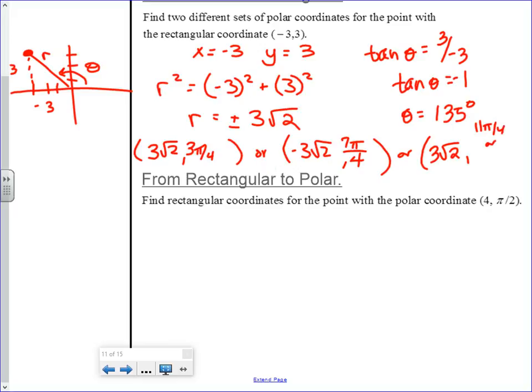Or you could do negative 5 pi over 4, right? Could you? Because you could go negative 5 pi over 4. 3 square root 2, and then negative 5 pi over 4. Yeah. Because negative 5 pi over 4 will get you back to the right location, and then you could head towards that angle. So there's literally infinitely many that you can do. In homework, did it give you a restriction, or were you just coming up with new ones? I think you were just coming up with like 2 or 3.